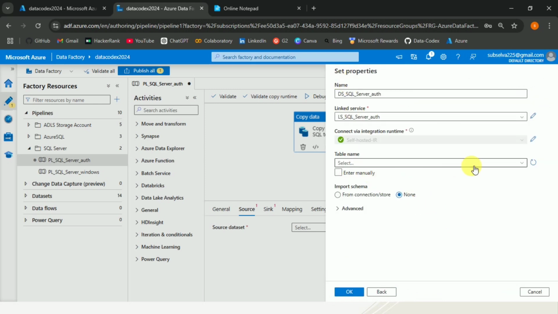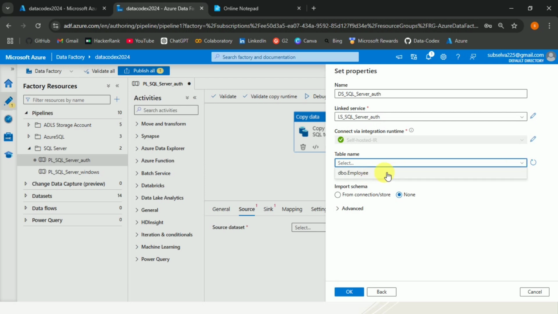In this dataset, let me drop down the tables. This will list all the tables available under my test database. From this, you can select any of the tables that we are going to move to ADLS Gen2 as files.